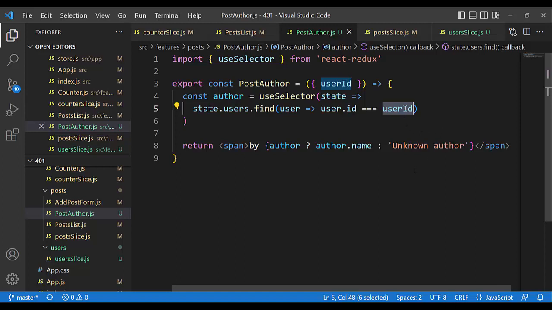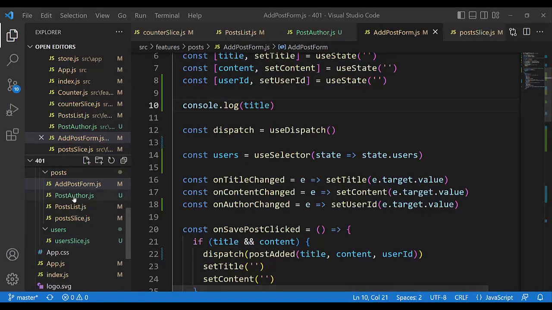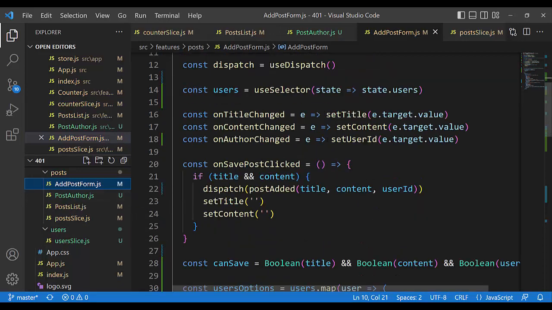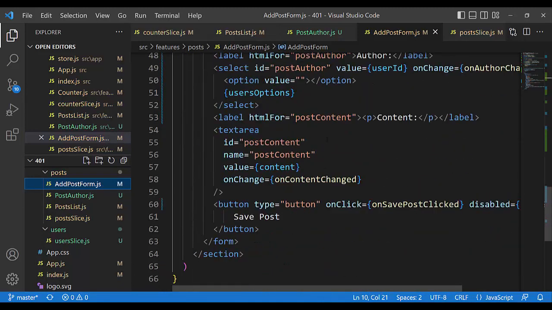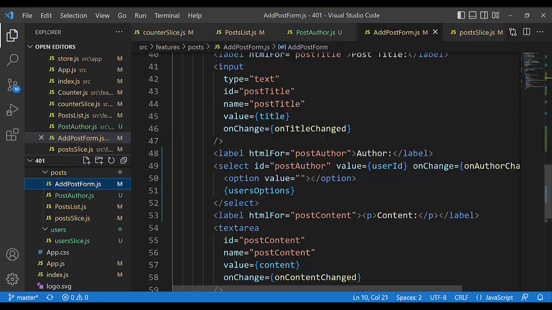How does the user ID come here? User ID comes here from the add post form. Look at the add post form. The post author component is part of the add post.